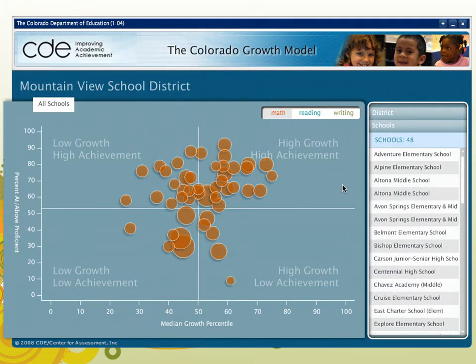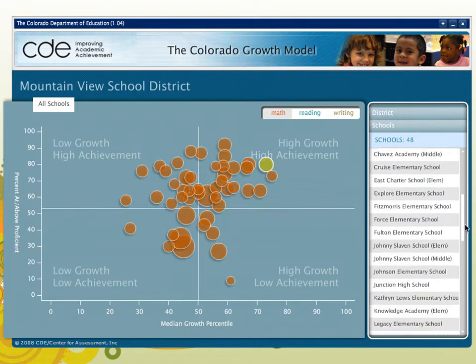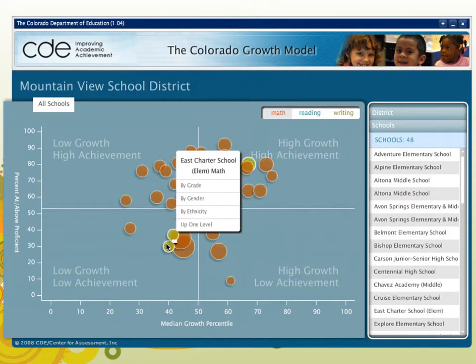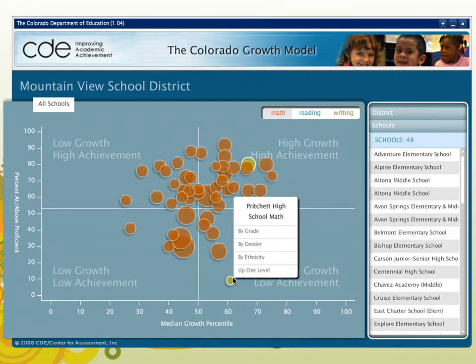And what you can see is we now have drilled down into all the school level inside the school district. So what you're seeing now is all these bubbles represent individual schools in the school district. We also have a list here of all the school districts as well, represented as a list item. We can roll over all of these individual schools, and we receive a navigation tooltip that allows us to drill into different sections of this data.